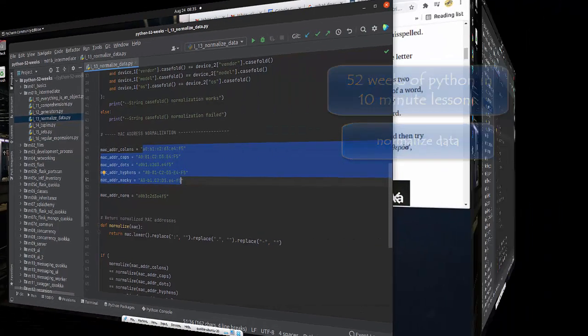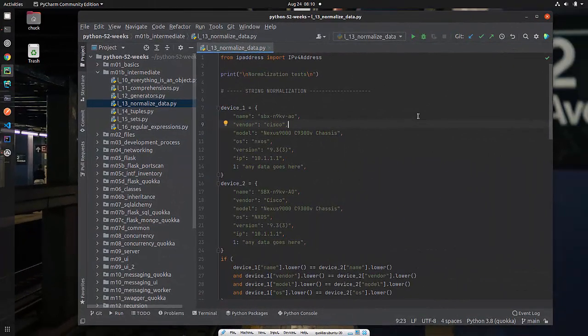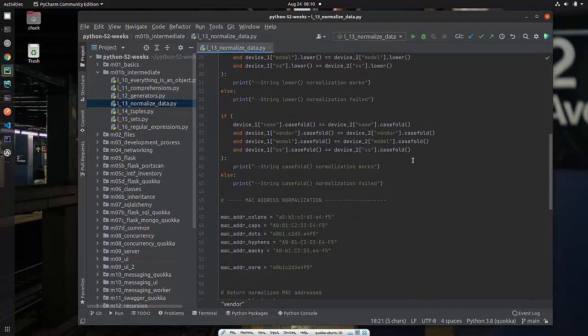Let's get started. So what am I talking about when I say normalize data? Well, for this lesson, there are a number of cases. One would be string normalization. Do you see how the name for this device is all in lowercase, but the name over here is a mix of lower and uppercase? You and I as humans can figure out that that's probably the same device. The same with the vendor name, which is capitalized down here, but not up there. We can figure that out, but computers are very precise, and so those will be different. So how do you deal with that? I'll have some code that deals with that.